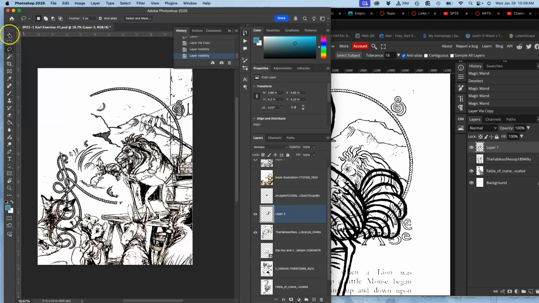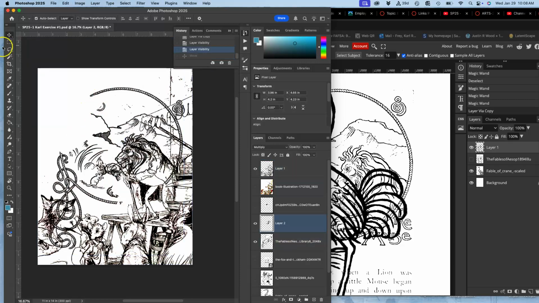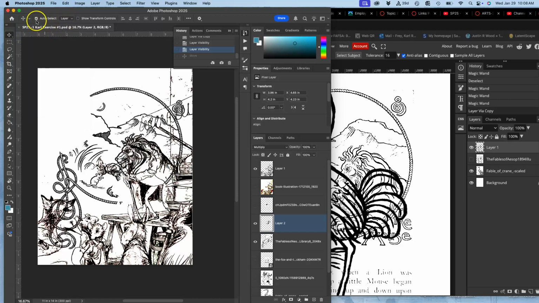which, as long as I'm selected on that layer, I can use the Move tool to move. Whoops. This has to do with defaults again. So I clicked on the Move tool, but the default is to auto-select layer. I want to uncheck that, so it will only move the layer that I select myself instead of the layer that's on top.